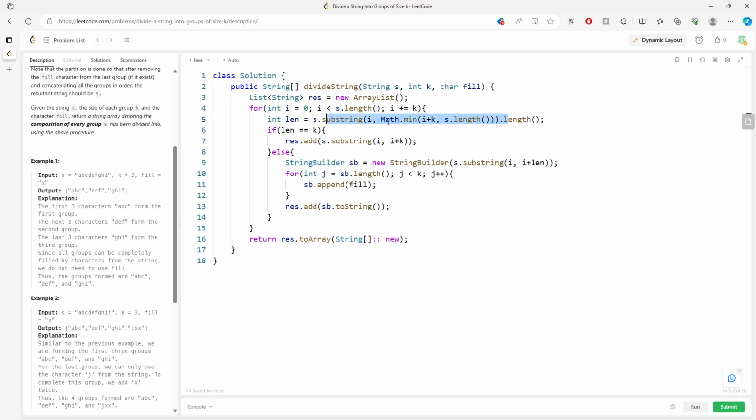You substring from i to i plus k, so it's going to be O of n times O of k, so O of nk will be the time. Later on you convert the list of strings to a string array, so that's O of n. So time is O of nk, and space is O of n. So this will be the solution.